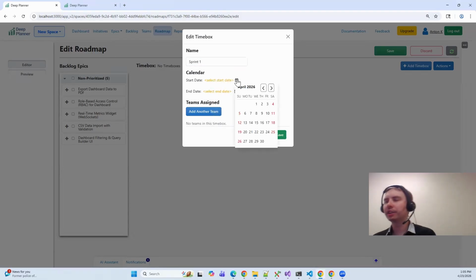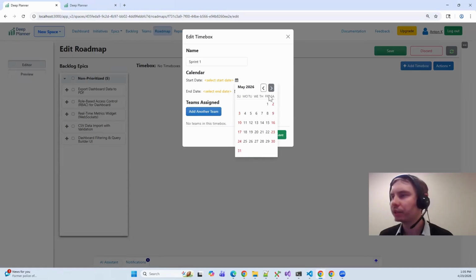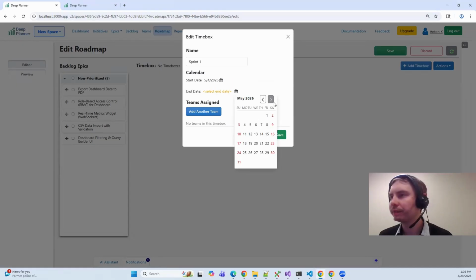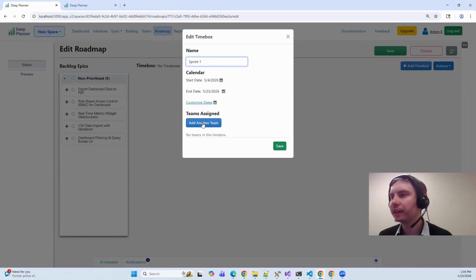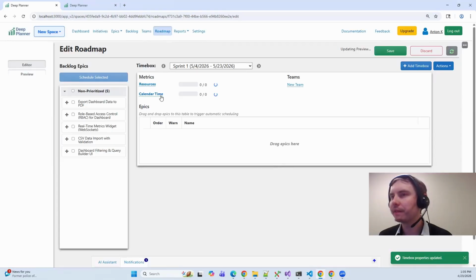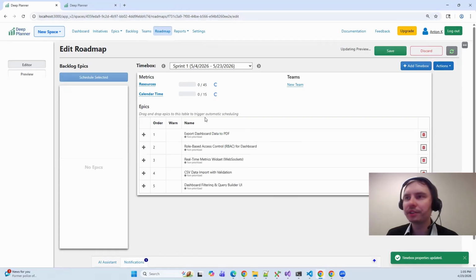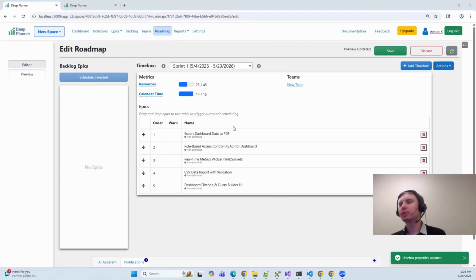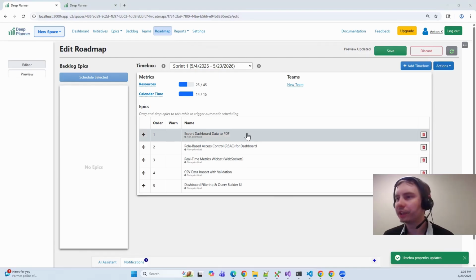Then the start date, let's say, May 4th, and the end date would be May 23rd. Then we're going to assign the team here. Okay. And then we can add the epics to this time box. Now we can see that all the epics were added successfully.